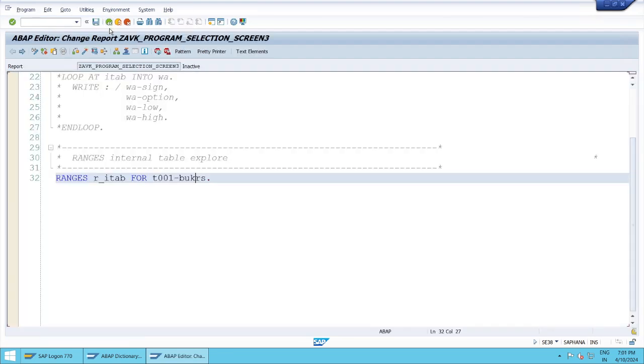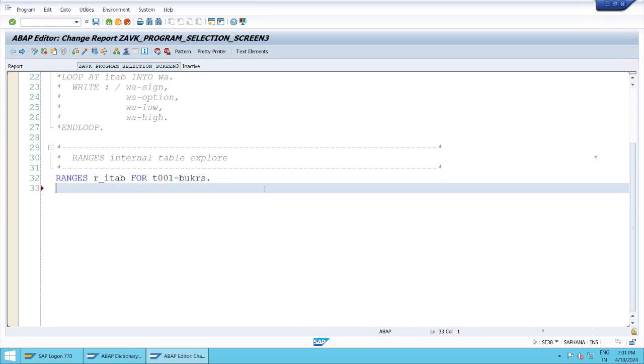Suppose you write R itab, go to, yes, one second, activate, yes, check in the debugger.